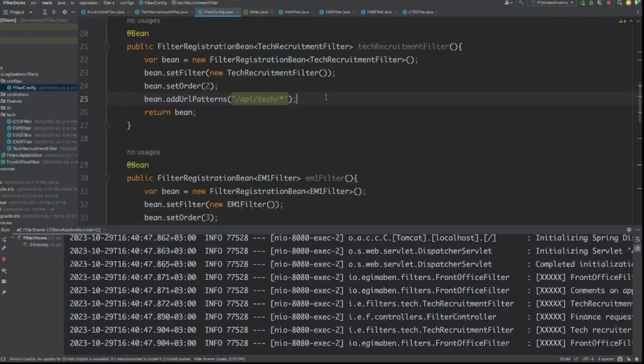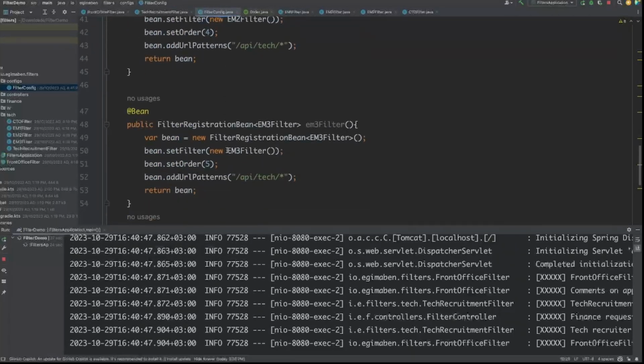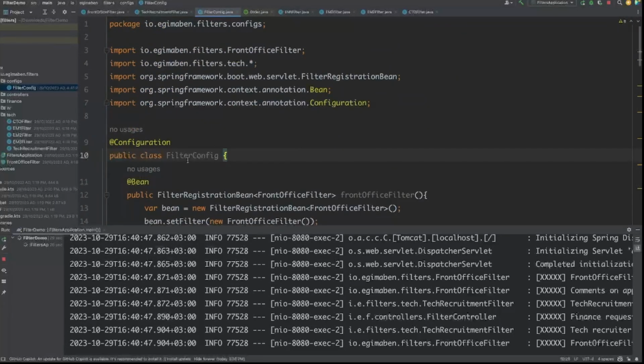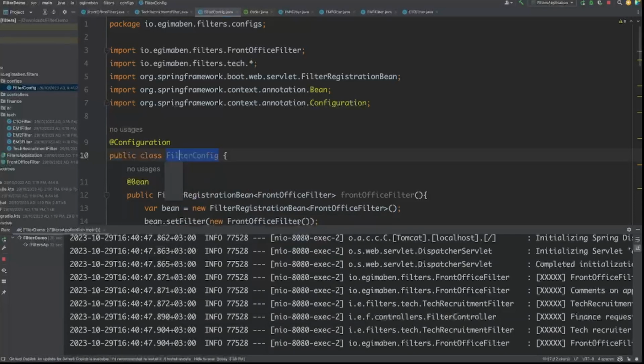And yeah, now the next thing I'll do is to create a finance recruitment pipeline. So let me just rename this to tech filter config.